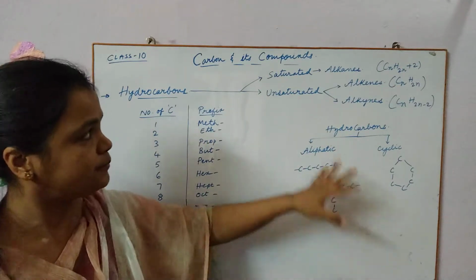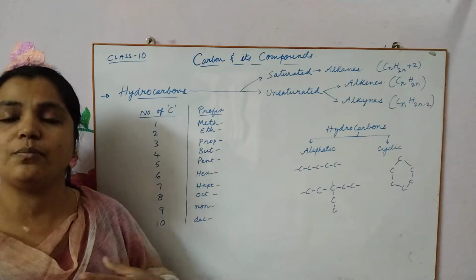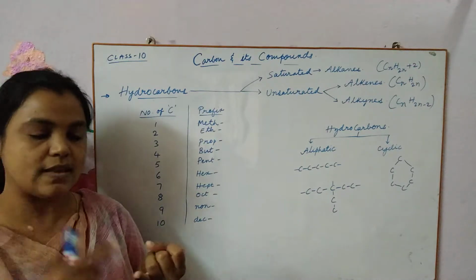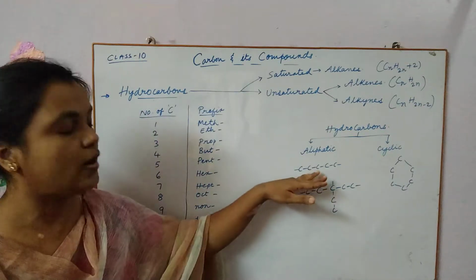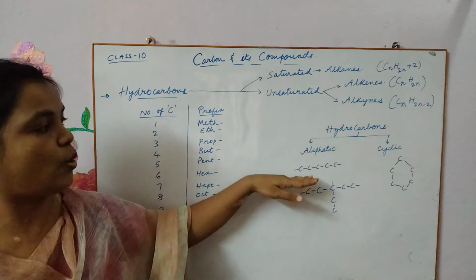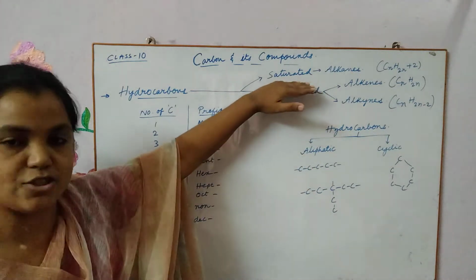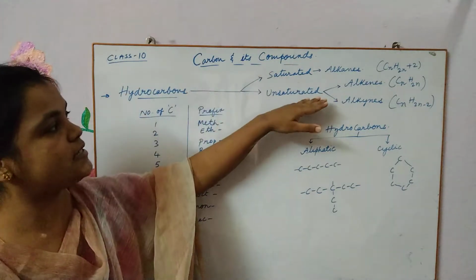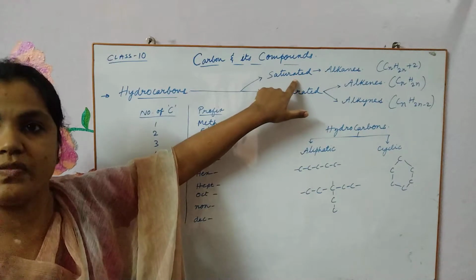As you can see here, we know that carbon forms covalent bonds, and covalent bonds are actually of three types: single bond, double bond and triple bond. So the carbon-carbon backbone may contain some double bond and triple bond. If there are only single bonds present, then we call those compounds saturated hydrocarbons. And you know, alkanes are the group of compounds which come under this.